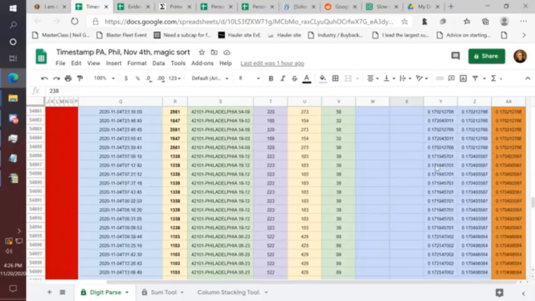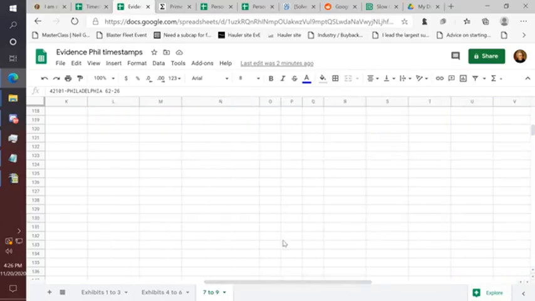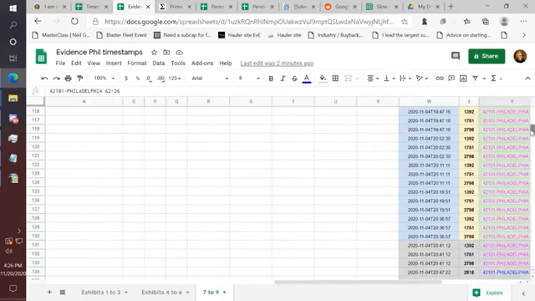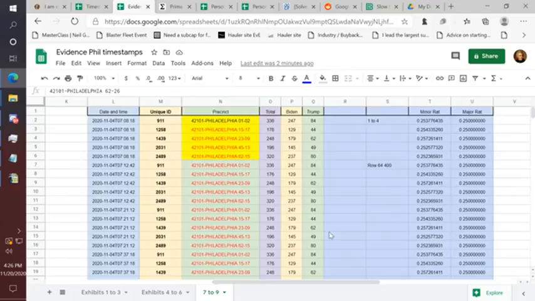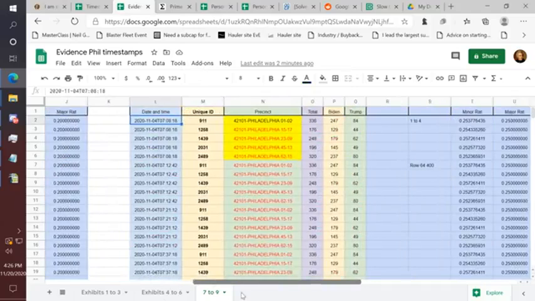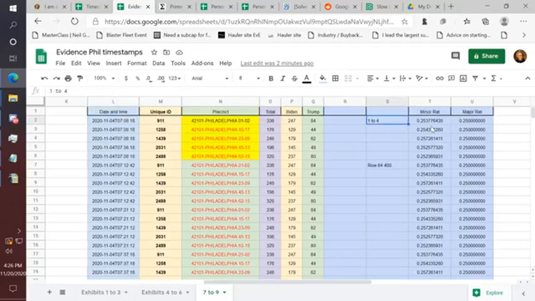We'll go back to Exhibit 8. Anyway, so let's go back to Exhibit 8. That wasn't covered yet. So we have here the ratio of 1 to 4. That means the major ratio is 25%, so Trump gets 1 vote to every 4 total.